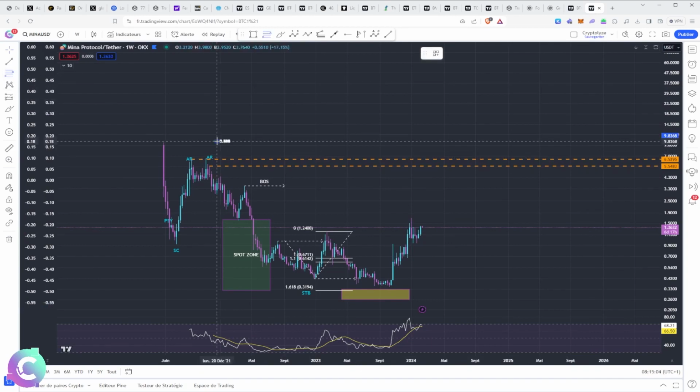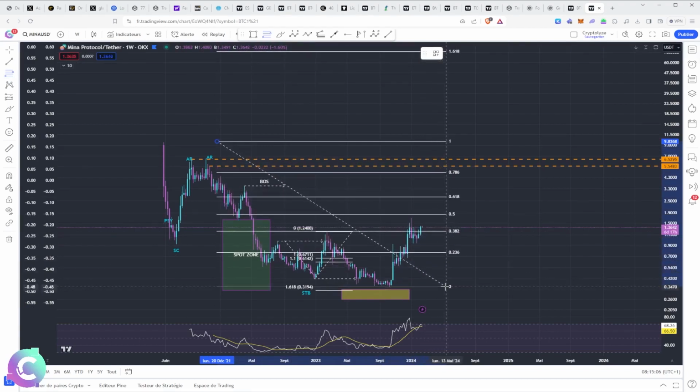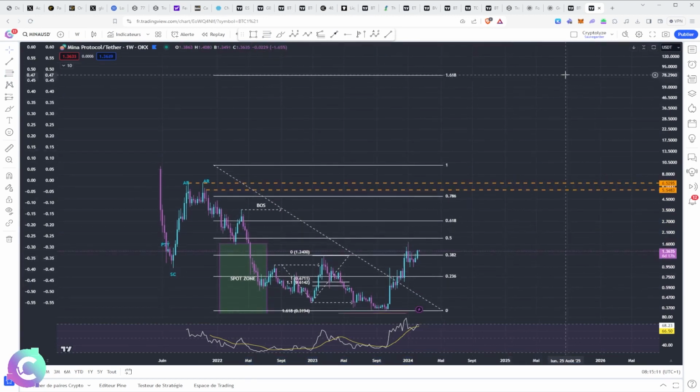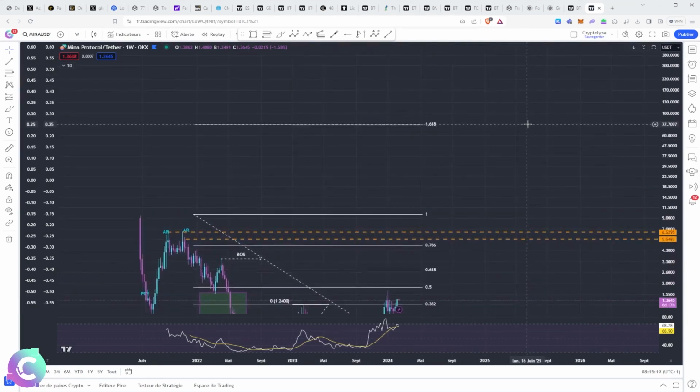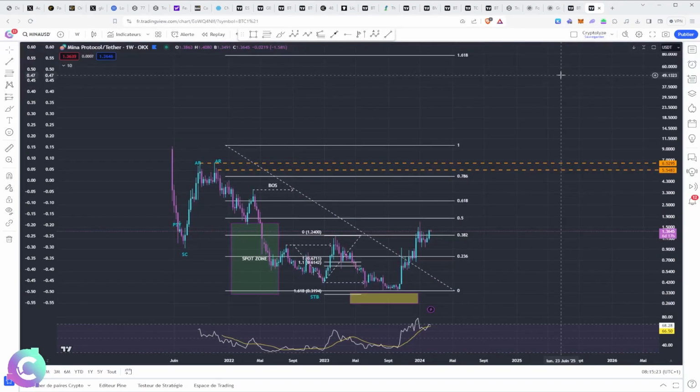The other system will be to draw, here, which is much more technical, a Fibonacci retracement in which we will set up a price discovery. And we see that the target, 1.618, is a MINA at around 77. On the other hand, this implies that we would have a diluted market cap around 78 billion, which is still very substantial. We recall that it is the equivalent of Solana of the previous bull run in terms of market cap, so what was already very important with an ecosystem that was already used, developed with a lot of developers who were building decentralized applications, which is not the case for MINA, therefore built in perspective.